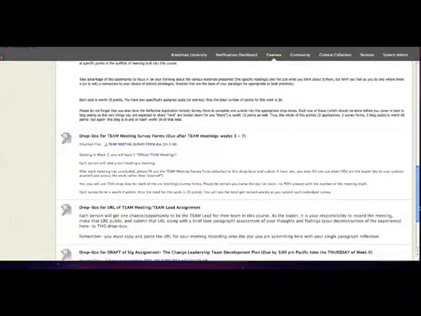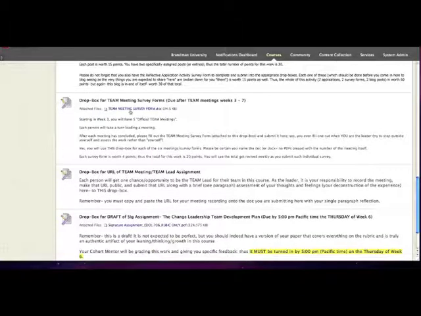Also, in this same folder, you see the Dropbox for your team meeting survey forms. You will be meeting with your teams, which we will choose at immersion, the end of week 2. You will have Adobe Connect meetings you need to schedule in weeks 3 through 7. You have to do this. You have to meet as a team. It's crucial. It will make sense when you dig more into the content of this course.